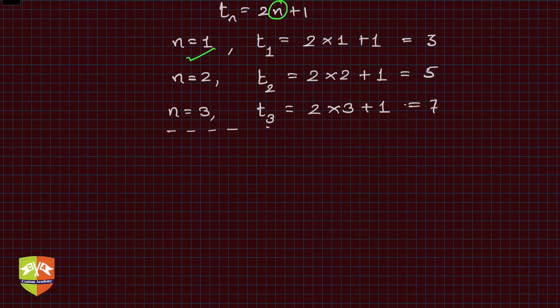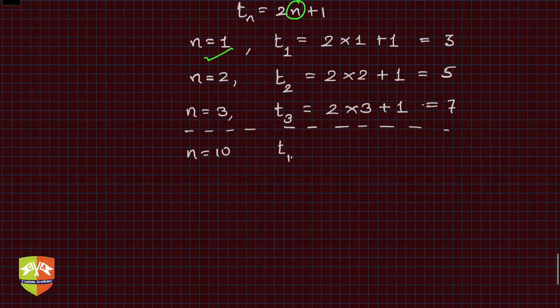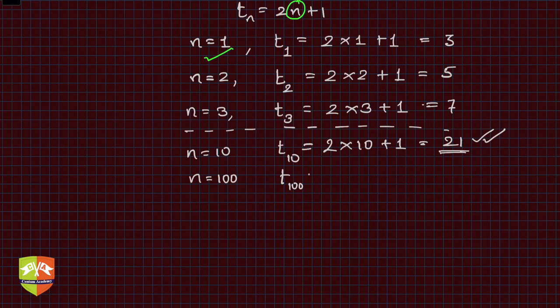Now let's say someone asks you, find the 10th number in this sequence, right? n is equal to 10. I don't really need to go one by one to each one of the terms in the sequence to find out t10. I can directly deploy the formula, 2 into 10 plus 1 is 21. So the 10th term will be 21. Similarly, if someone asks, find out the 100th number, so t100, I don't need to calculate one by one each at a time. I simply deploy this, 2 into 100 plus 1, so it is 201. So this is the beauty of this sequence, that if you have a relationship known, you can find out any position number.